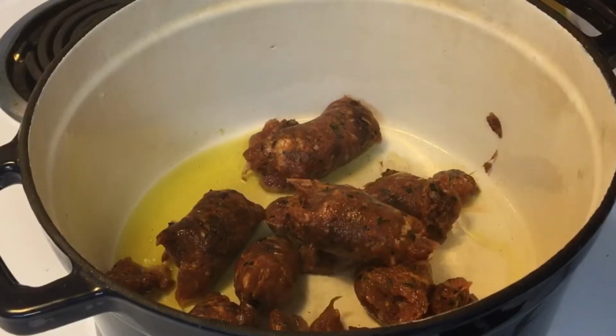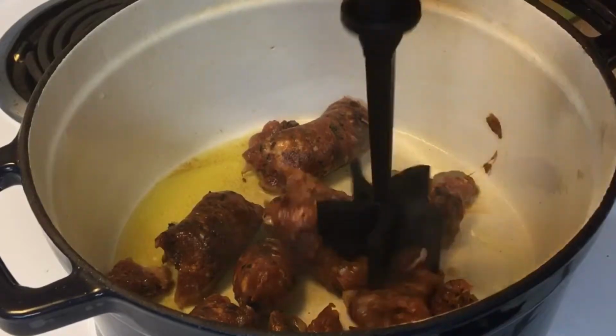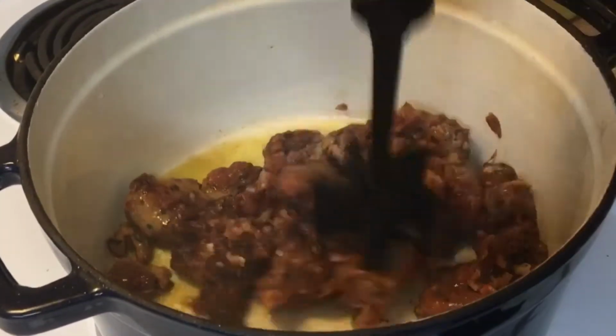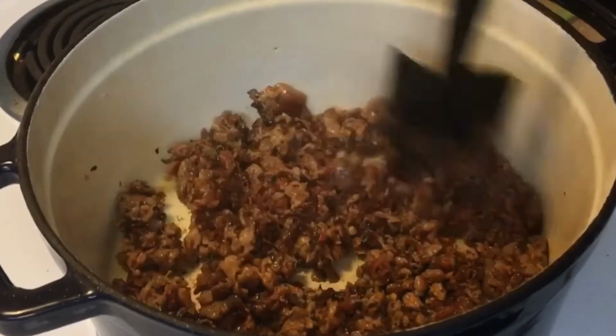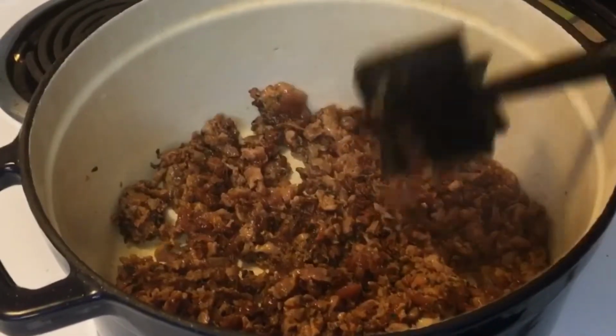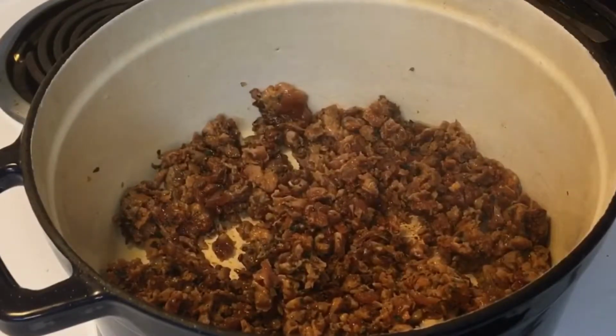So let's just start browning just a little bit while I go wash my hands, and then we'll get that all mixed in. I'll let this cook for 2 to 3 minutes, and then I'm going to go ahead and add our Holy Trinity along with the garlic.